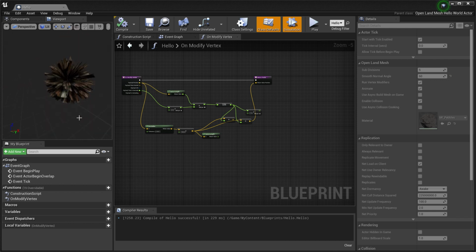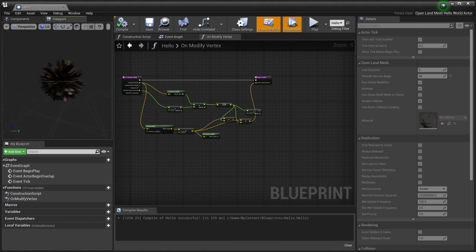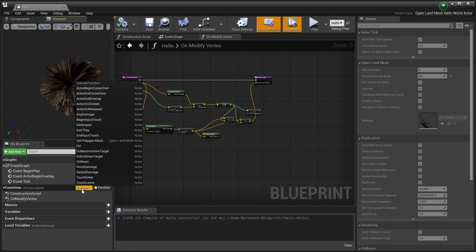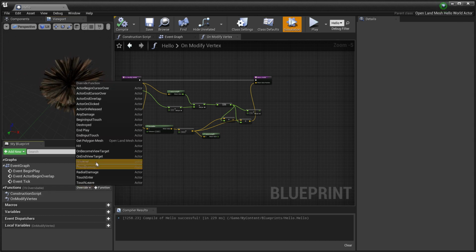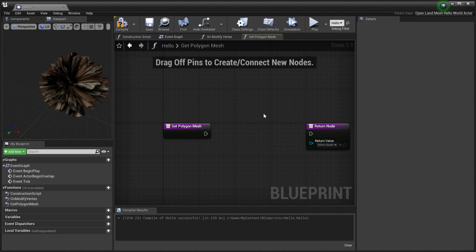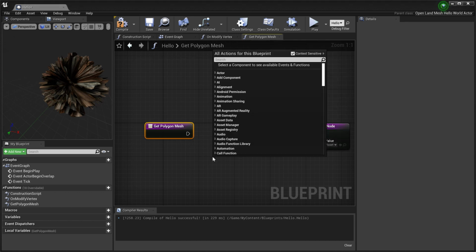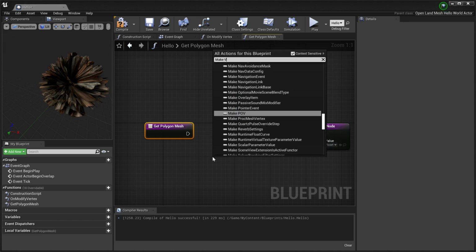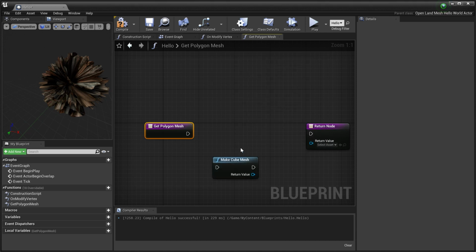Now I use the pyramid over here. That's the default one we got, but actually we can give our own polygon as well. So here we have another function to override, get polygon mesh. All right, I'm going to stop the simulation, and here this is the default polygon mesh we have. It's a pyramid, but we have some other options. So I'm going to delete this so I can get a cube. Actually, make cube mesh. Then I'm gonna connect this over here.